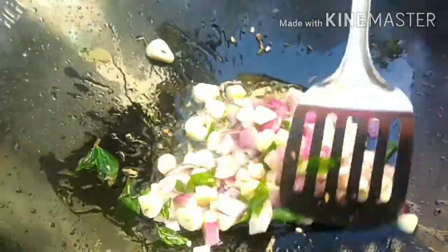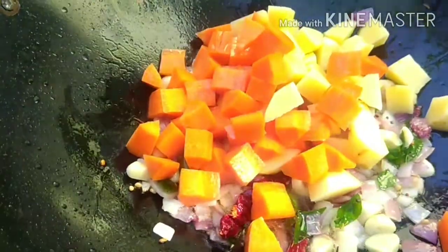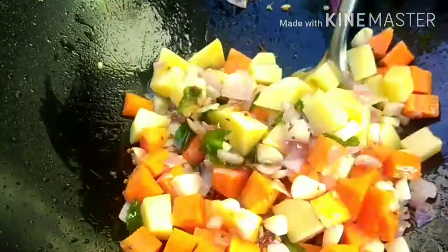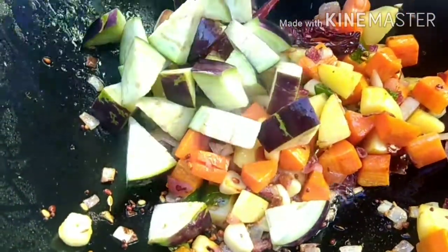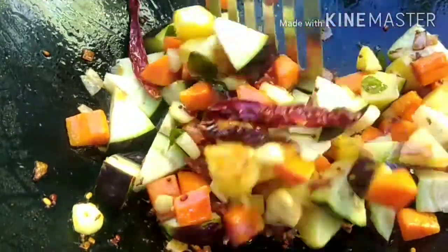While the sambar is boiling, we stir fry all the ingredients in a different pan and set it aside. While the sambar is boiling, we add all the vegetables. Once the vegetables are cooked, we turn off the flame.